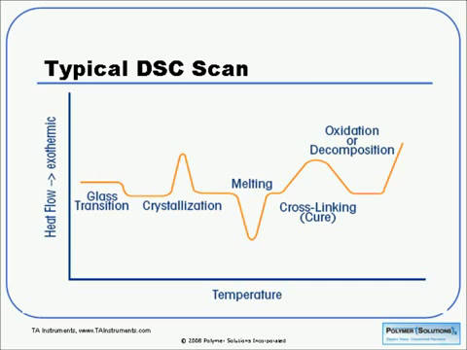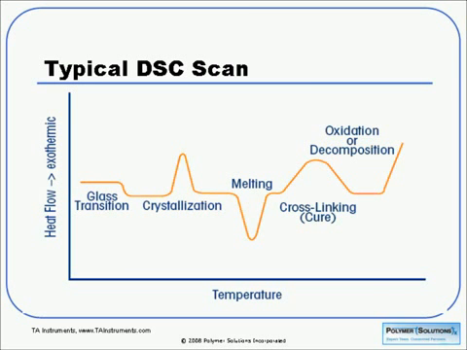So here we see a hypothetical DSC scan. Our y-axis is heat flow, and in this case, exotherm is pointing upwards. That's important to note because some people use the opposite sign convention, so you want to be sure you take note of that when you're looking at a DSC scan. Our x-axis is temperature, and as we increase the temperature, we see a step towards the endotherm, and that's how Tg looks on these scans.